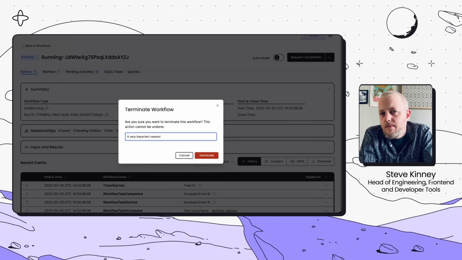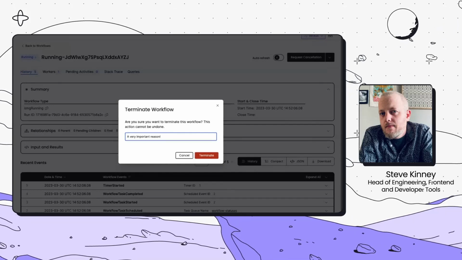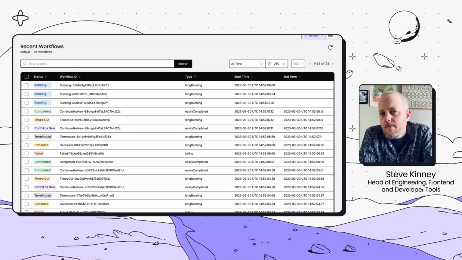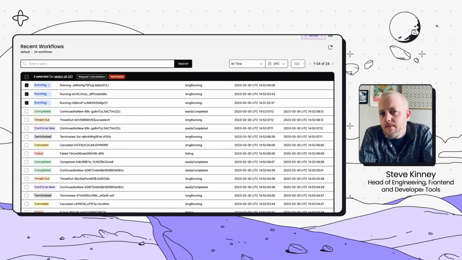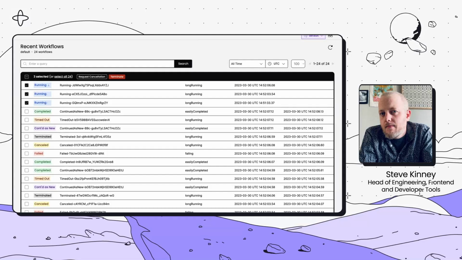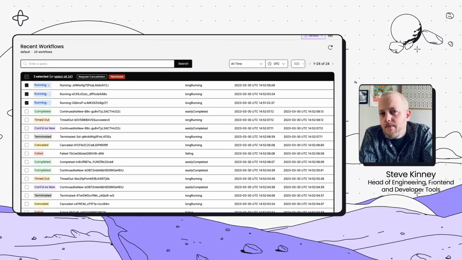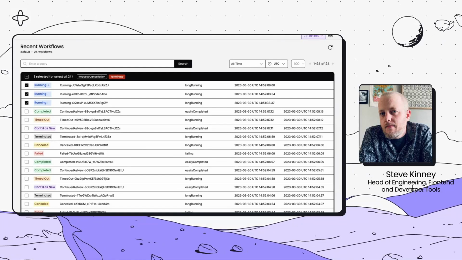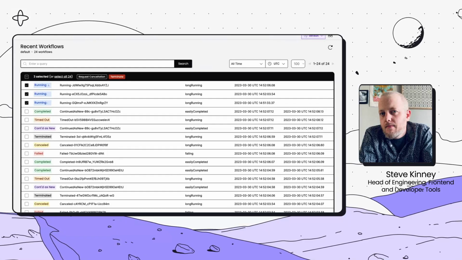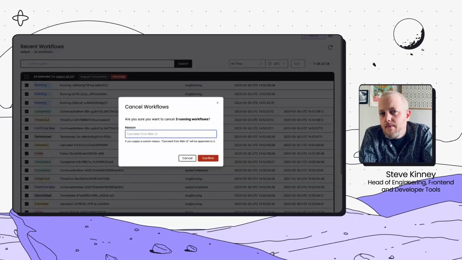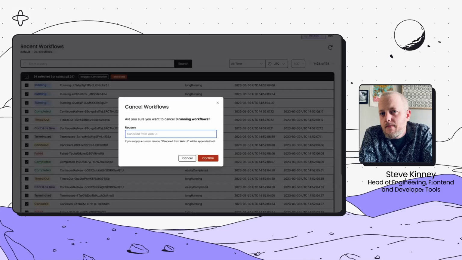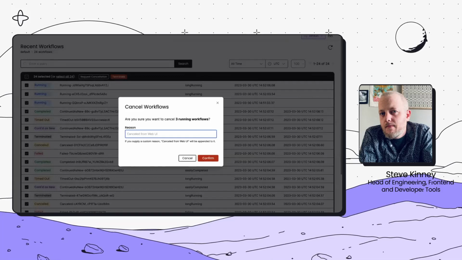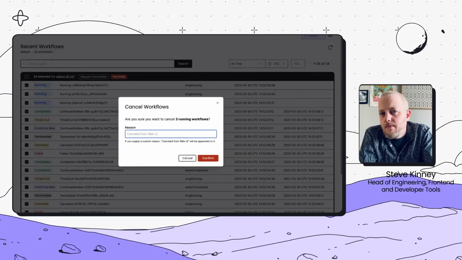And as usual, you have the ability to terminate the workflow. These are things you can do to an individual workflow. We also added the ability to do that across workflows. So you can select any number of workflows or all of them. I will point out that in terms of terminating or canceling a workflow, you can only do that to running workflows. So even if you were to select all, as you can see in the next screenshot, we will only apply that to the running workflows. So you have the ability to select everything that we have loaded into the UI, but not necessarily worry about what happens if I pick the wrong thing.